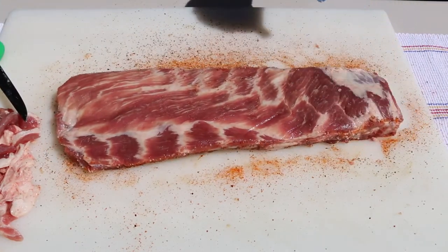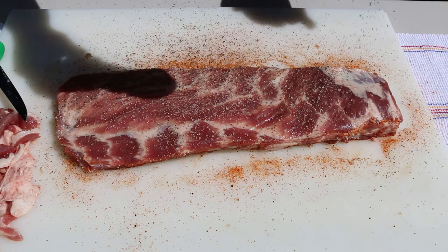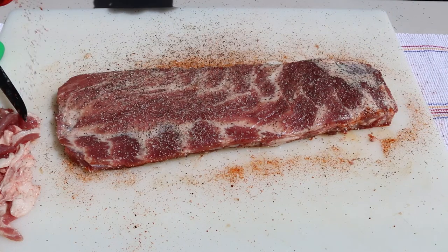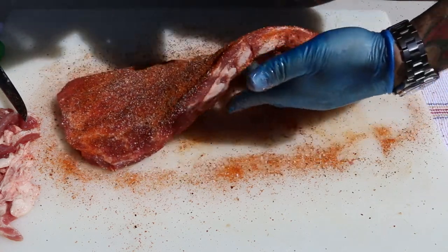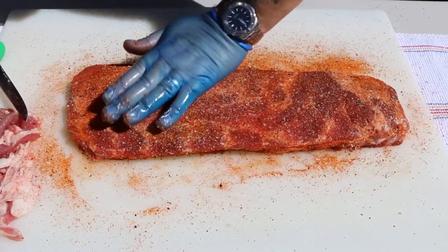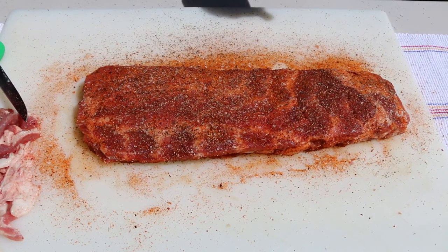And again, put the salt and pepper on first. And then hit it with the Me Church Gospel. Not forgetting the sides. That's looking good. We'll leave it to wet up a little bit, get the smoke fired up, and put it on.